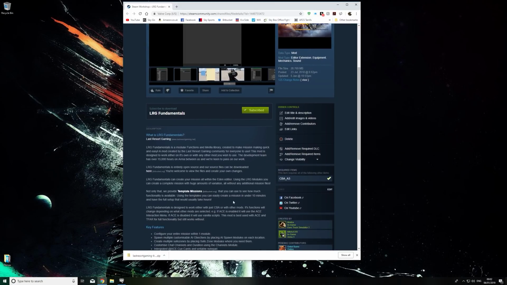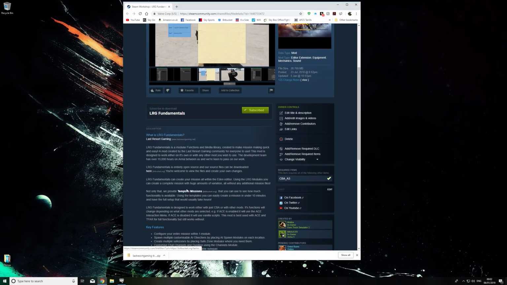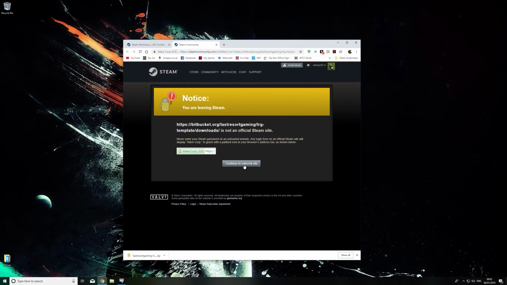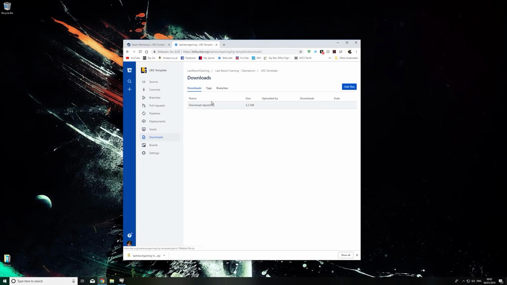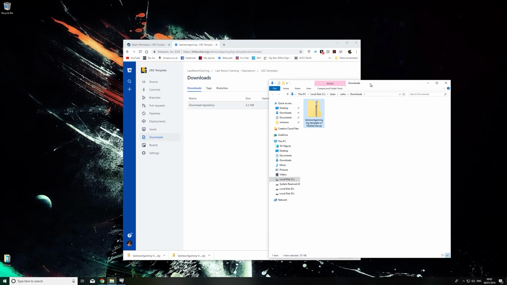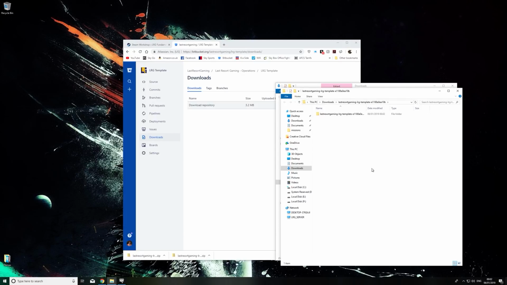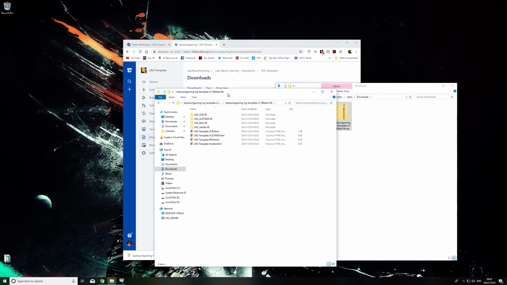Next thing I advise you do is grab a copy of the template missions, which is also linked below. And from here, it will just give you a bit of a head start in how to make it as quick as possible. So I'll just get this downloaded, the latest version. And once we've done that, let me just drag it back over here, get that unzipped, and we can move this to our Arma 3 folder, profiles folder.